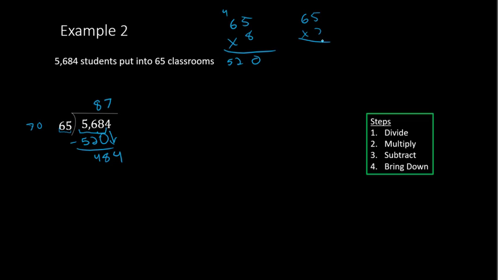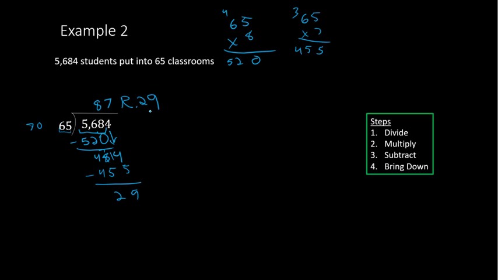When you do that, 7 times 5 is 35. Take the 5, carry the 3. Then we do 7 times 6 to get 42, plus 3. That gives you 45. So it's not too big. We have 455. If you subtract those, we have 7 here. 14 minus 5 is 9. 7 minus 5 is 2. So 29 is the remainder. It's smaller than 65, so that works. That would be your answer. We have 87 with the remainder of 29.